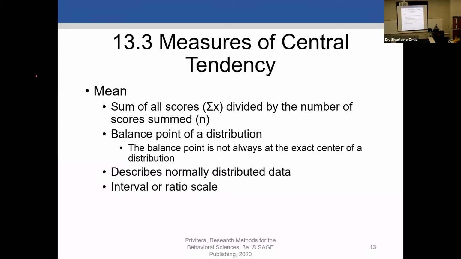Let's talk about the mean. The mean, it's basically what I like to refer to as the average, right? But as you know, if you're in my class, you're not average, so you don't fall here. But for you to be able to identify basic people, that's why you need to learn about the mean. The mean is basically that average, the sum of all those scores, of all those data points, of all those data sets, and we're going to divide it by the number of those data sets.